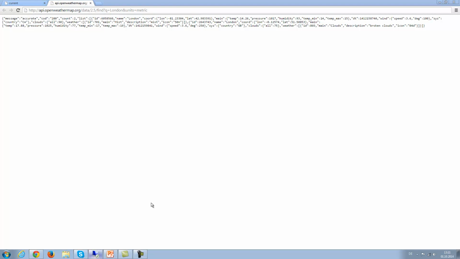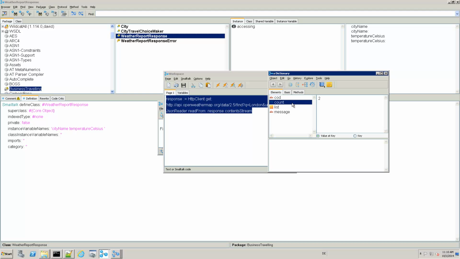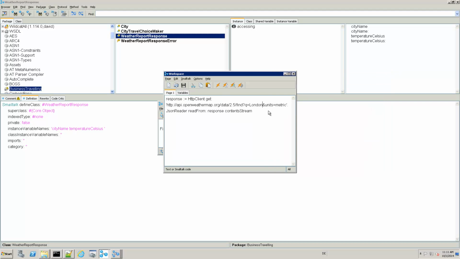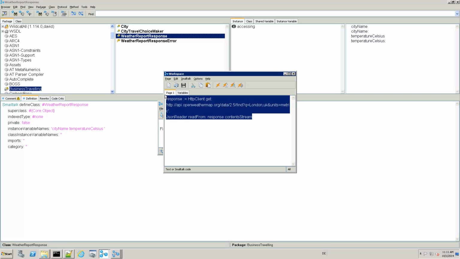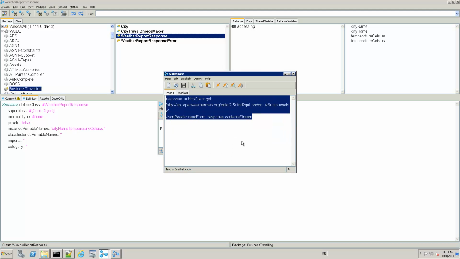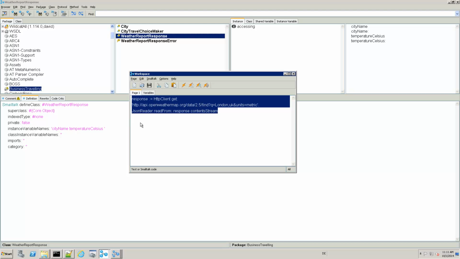This is exactly the same result, just that our JSON reader has created Smalltalk objects based on this result. And what is interesting to us is this list, where we have now two entries, which is because this guy is expecting us to be a little bit more specific. If we say London, UK, then we should only get one result. Yes, we do. Because if it finds more than one result, it's just adding those results. So it can be based on an accurate search or a like search, but this is not about this web service, this is just to explain.